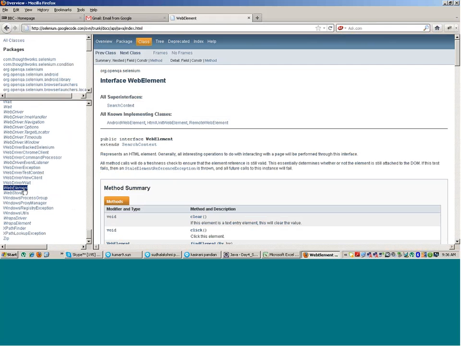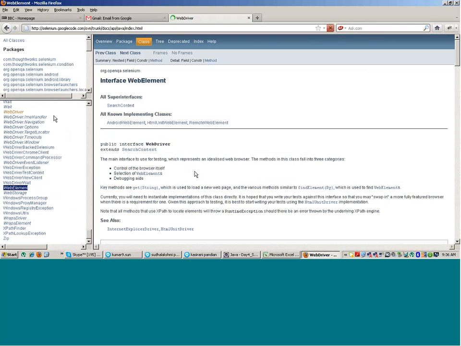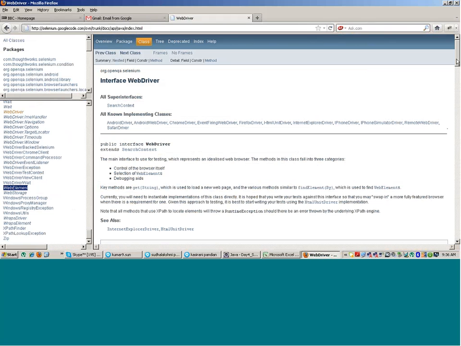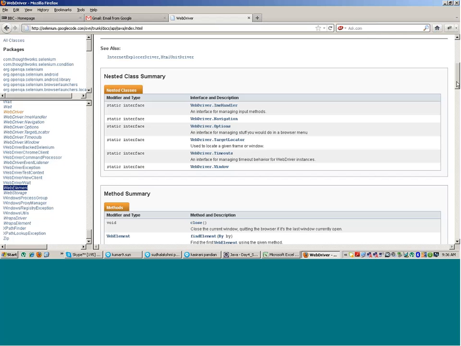Okay, it's an interface, right? In WebDriver, everything is a web element. On a page, everything is categorized as a web element.